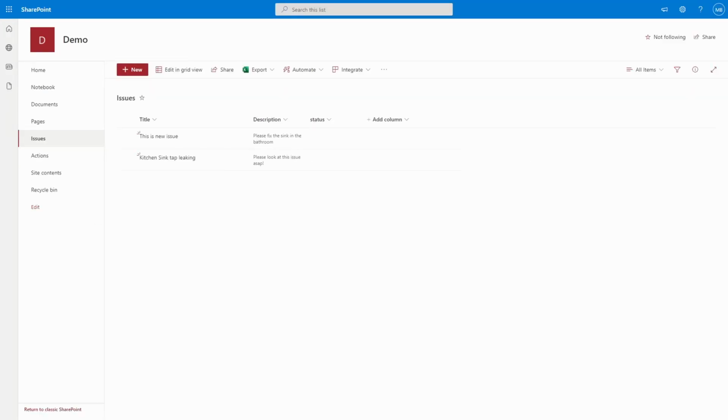Now, one thing quickly that I didn't show before, this is our issues list that we're going to be pulling, well, we're going to be associating actions for each of these issue records. And we're going to be referencing the ID of each field. But what I didn't show you is that, and I did mention it, that SharePoint automatically creates an ID for each list item, but I didn't really show that to you. So let me quickly just edit this list view.